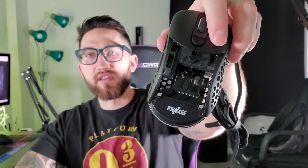Inside the mouse you can see there's a little slot where the weights go. Let's put the white shell on just to see what it looks like — it just slides in and clicks in. With the weights in, it handles a little bit better, feels more firm, and I feel like I have more control over it. So I'm actually going to keep those in. I kind of like the white and black combo.